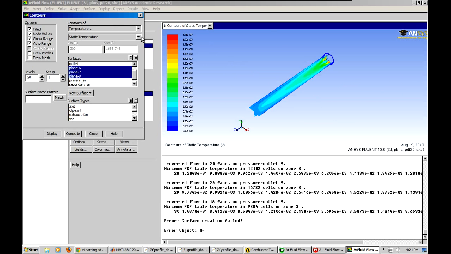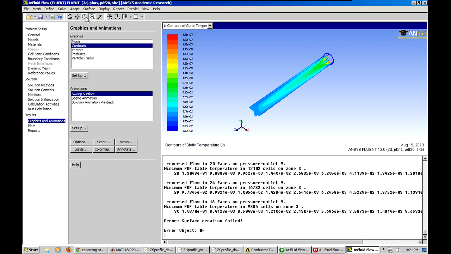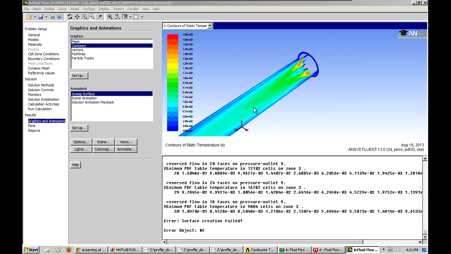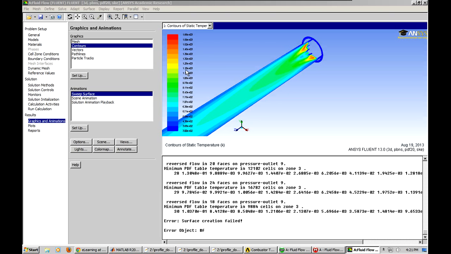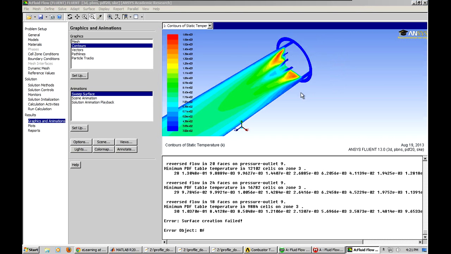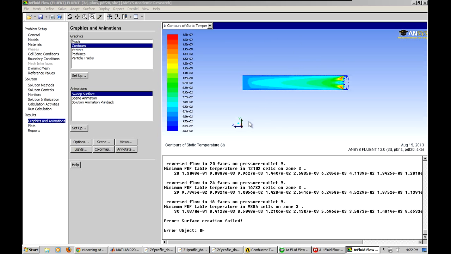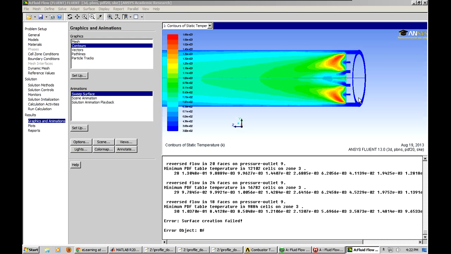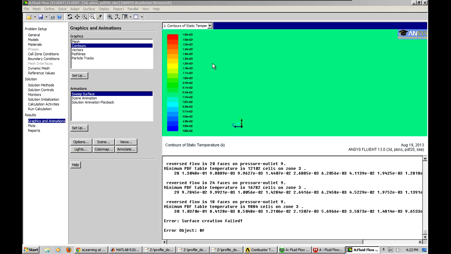And there you go. It looks like we have some combustion happening. Looks pretty nice. This is just an ultra simple combustor geometry, but when you get into cooling ducts coming in through the sides, when you have vanes, when you have swirlers, it gets much more interesting.